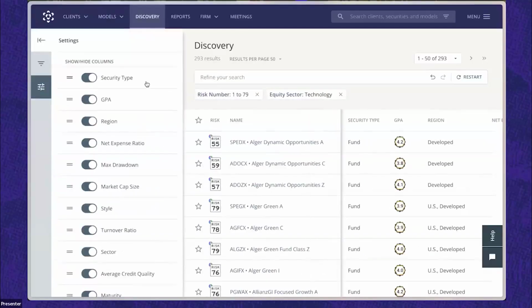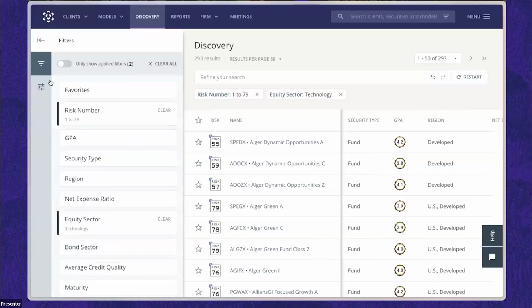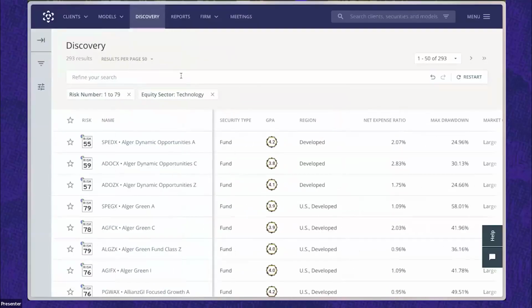So they're still there. You can click on it. You can turn different filters on or off based on what you want. And you can see the filters if you've used Discovery before. The same experience is over here on the left, but we've tried to make it a little faster and easier for you to cover there. So make it a little bit more based on natural language, a little bit more intelligent and easier to manage. So that is Discovery. Feel free to go in there and kind of test it out. Try searching for a few different things.